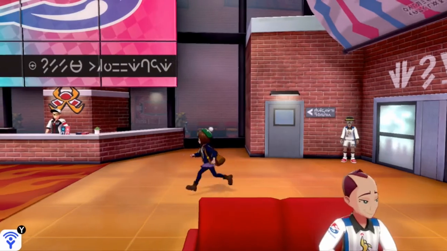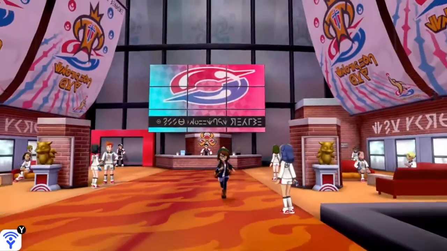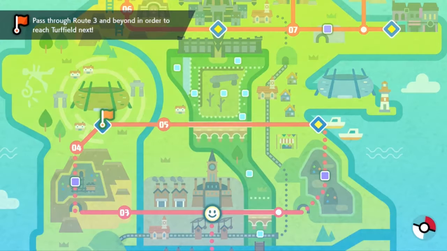Alright, so, we are going to head to Route 3 and go down the gym challenge. Let's do this! So where we are, we gotta go to the left, Route 3 up, through those mines to Route 4, and then we'll be in Turfield.